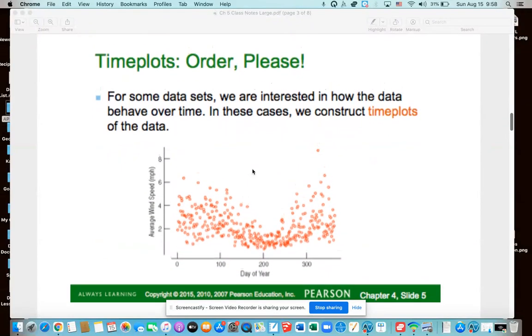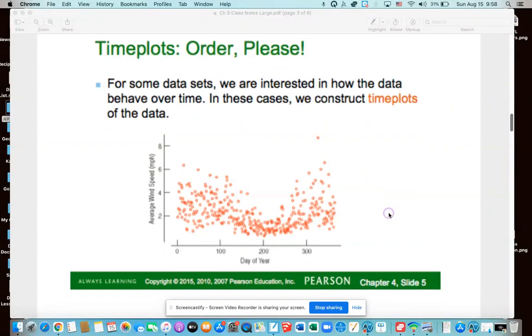Okay, new type of graph. So we're expanding our repertoire, our toolbox of graphs. This is called the time plot. Why? Well, because the x-axis is time. Could be hours, days, months, whatever, but it's always time. That's why it's called the time plot. And in this case, this is still that wind speed data. It's just individually put out there. So you can see every single day for the year, 365 days. So it's nice because you can see every day and you can kind of see that pattern. So just look out for time plots. You should know what they are.